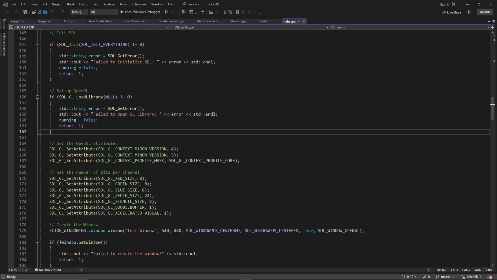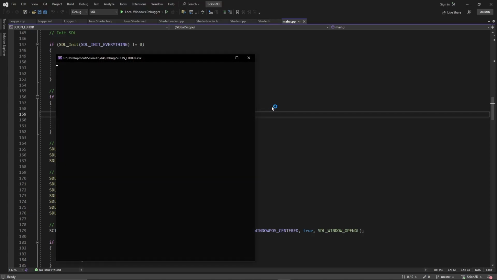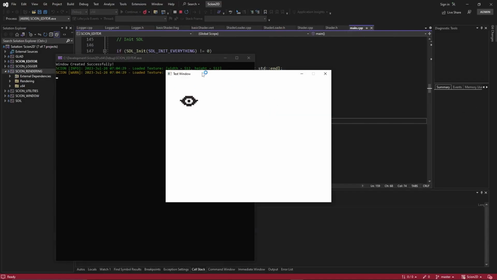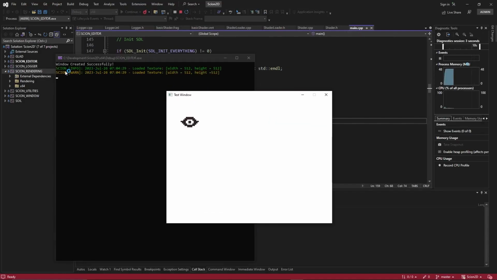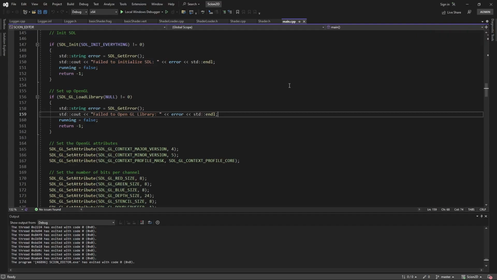In our last video, we created our new logger project and logger class. Let's go over that real quick. So see, we have our new log, it's logging, we have warnings, info, and for today we're actually going to create the new texture class and TextureLoader. So first thing we're going to do is add the logger to the rendering project, because that's where our texture and TextureLoader is going to be.